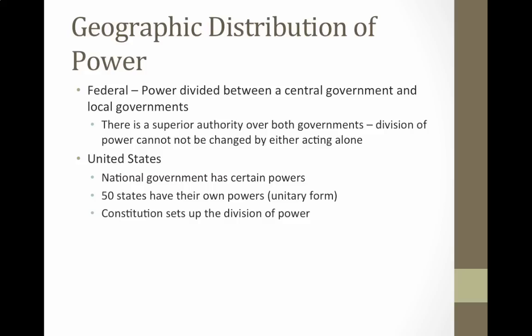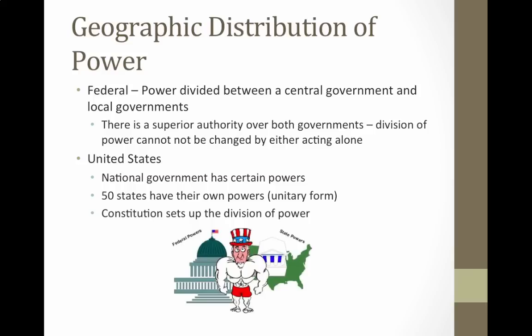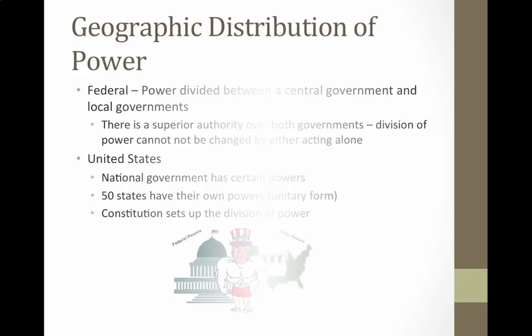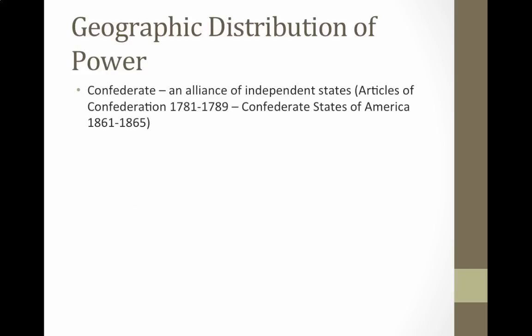That takes some of the pressure, and it takes some of the responsibilities off of that central government, but we don't need layer upon layer just in the state of Indiana. So when we're looking at the United States as a whole, we are a federal government. If we pull the individual 50 states out, the 50 states have a unitary form of government. And once again, the Constitution sets up for this division of power, state powers. Make sure that you understand, in a federal system of government, the states are not sovereign. That is critical when we look at the next form under geographic distribution, and that is a confederacy.